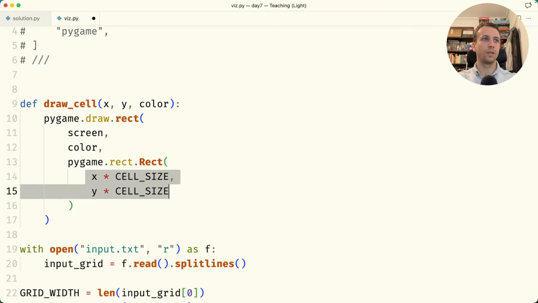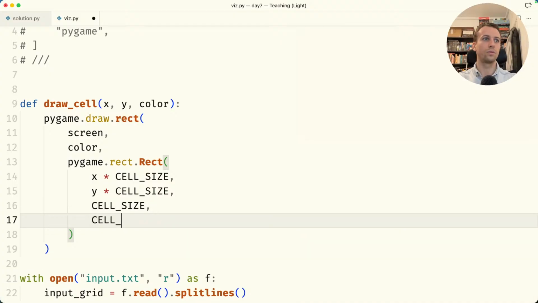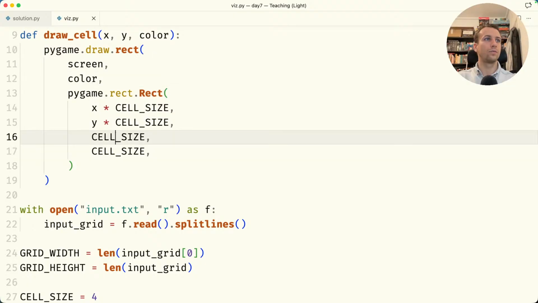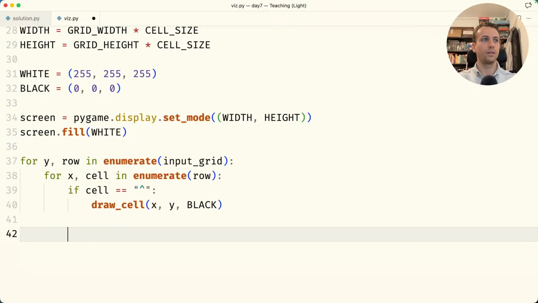So this is the top left corner of my rectangle, and then we give it the size of the rectangle to create the cell. Now this should be enough to draw my cell, and now we flip the screen to update it.